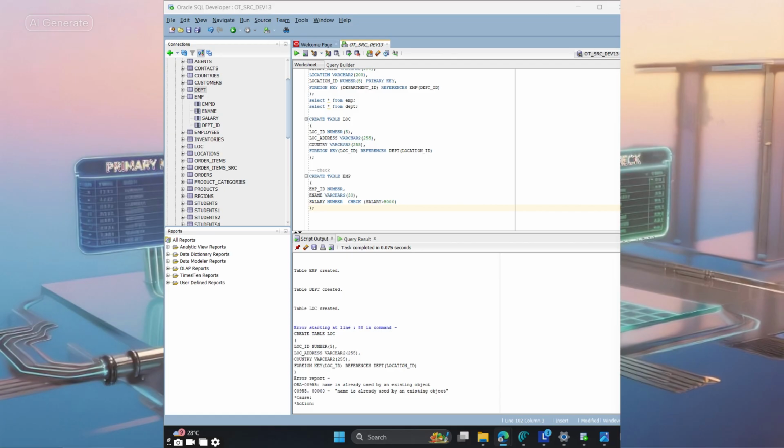Okay. Let's close this. In this way, you can check the dependency.